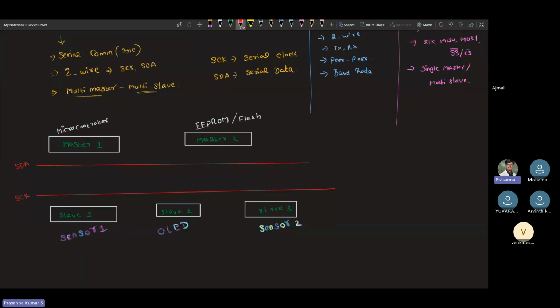I have only two pins. So these two pins are enough to transfer data to multiple devices.